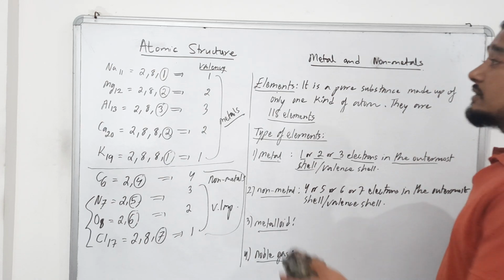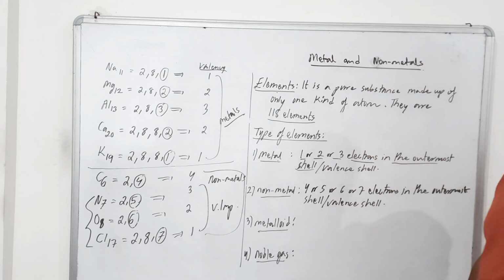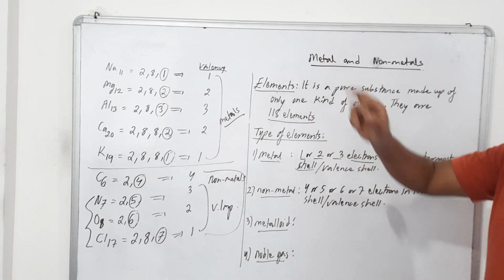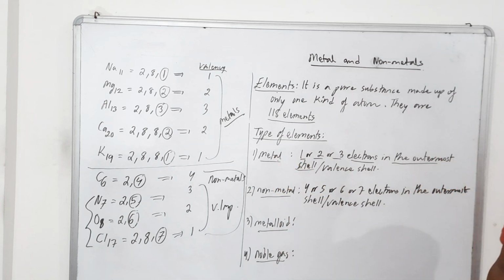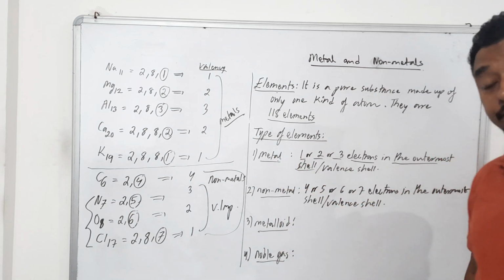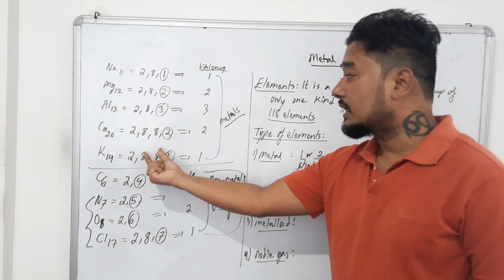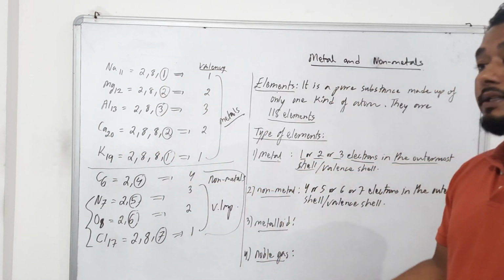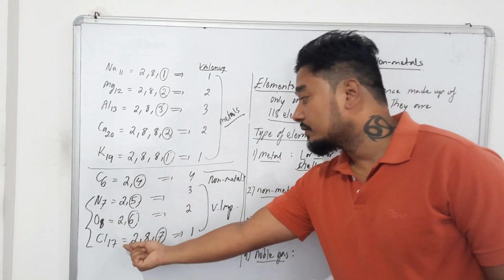So slowly from the atomic structure chapter, we are entering the chapter called metals and non-metals. So do remember the definition of elements. There are 118 elements in total, and these are the 4 types of elements, in which I discussed metal with you, then non-metal. Metals have 1, 2, 3 electrons in the outermost shell, and these are the examples of it. Non-metals have 4, 5, 6 or 7 electrons. So these are the examples of it, from carbon to chlorine.